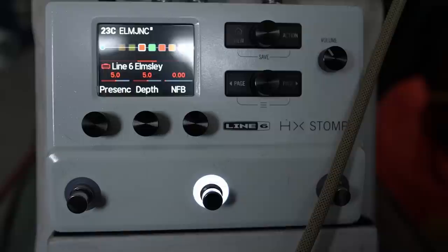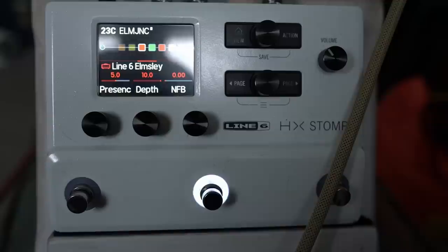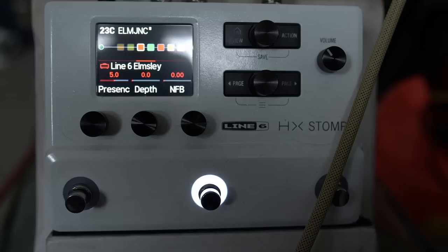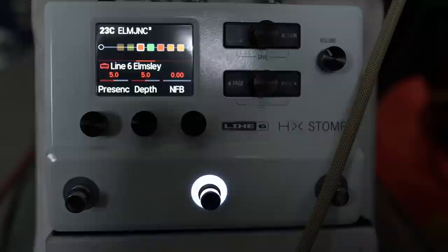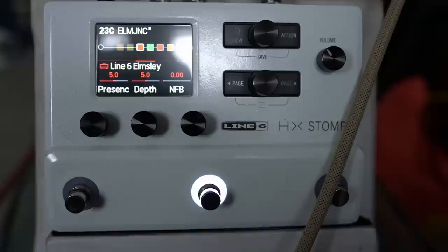Just sounds great. I like it all the way off. Depth would be your kind of low end stuff. I think if you have negative feedback off, these controls make less of a difference, because it's power amp stuff, isn't it? Anyway.